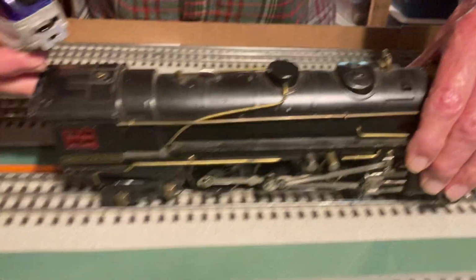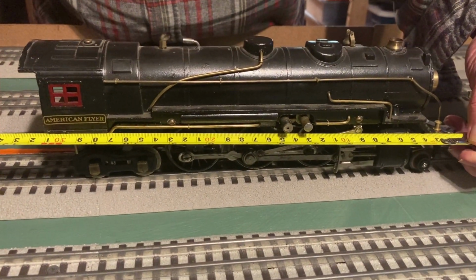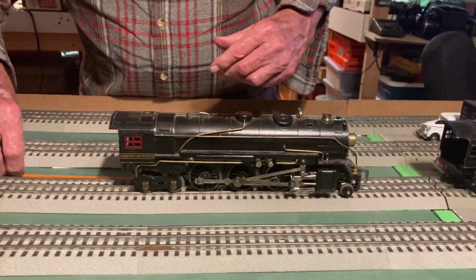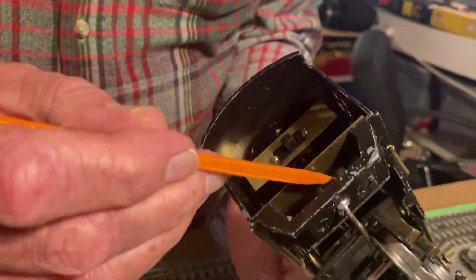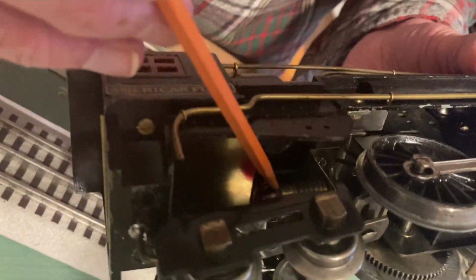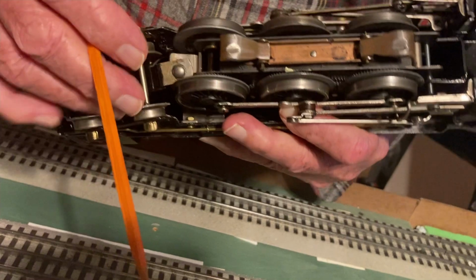Now here's the American Flyer steam engine. From the cow catcher to the back, it measures about 1.5 inches. It's a very large locomotive with lots of wonderful features. For example, buried up in here is the stud for the drawbar. Up in here is a burnout light, which, if I could replace it without taking the locomotive apart, would be the simulated firebox light. It has nice valve gear simulated on it, spoked drive wheels, the center pickups.